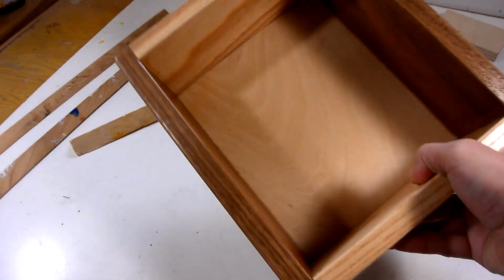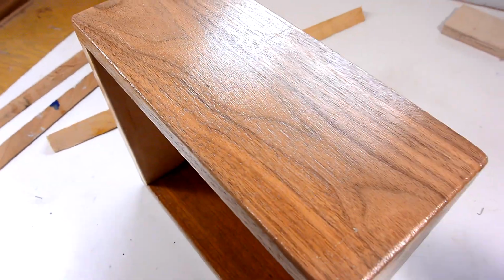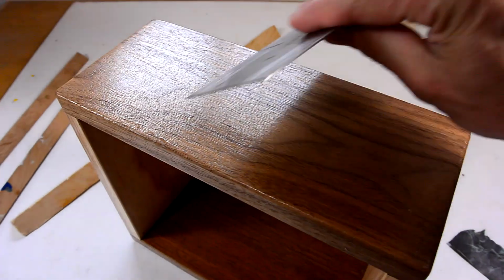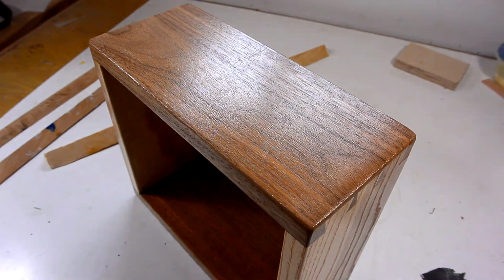So far I've got 2 coats of varnish on here, and normally between coats you sand it a little bit to smooth it, but I find it's better to go over it with a scraper because that way any sort of bumpiness on the surface gets scraped flat.